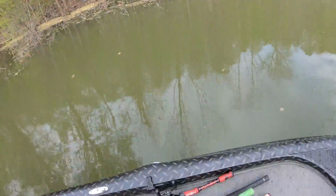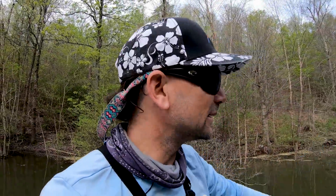Here's the sad part. So I put the fish in the live well for 2 seconds and made a couple more casts. There's another one that's just as big, and I got her to kind of like wake on the buzzbait, and then I picked up a shizzard and followed up, got her to wake twice, but she wouldn't commit, and now I don't think she's gonna bite it. I cast at her like 10-15 times. Might let her rest for a second and try again, but there's another absolute giant.